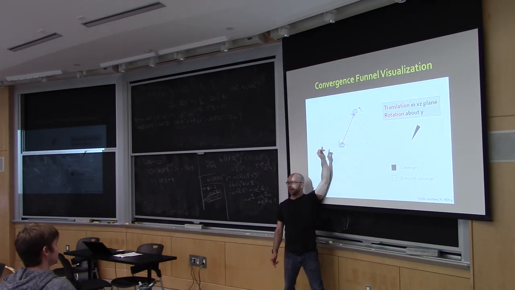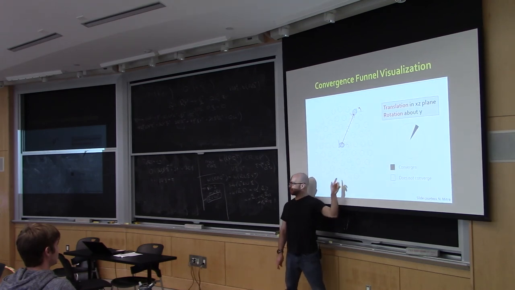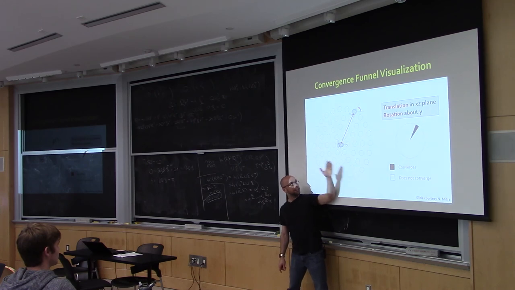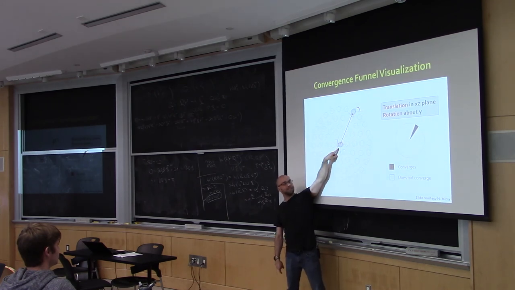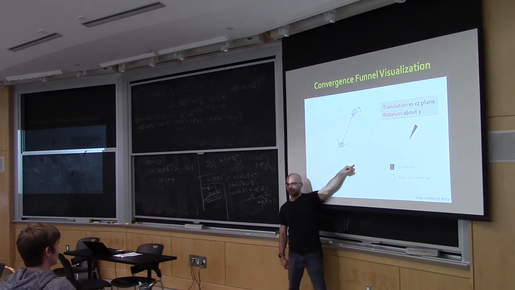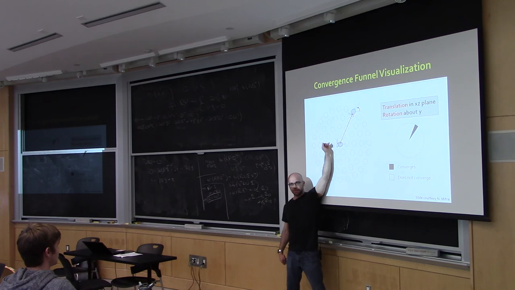And there are a bunch of circles on the plane, and these are like S1, so these are like the angles between 0 and 360. And for every point in every circle, you might see a little bunny here. So I take the bunny, I translate him to that point, and then I rotate it so that his tuchus is aligned with that point on the circle. Does that make sense? So for every one of these different translation-rotation pairs, I run ICP, right?